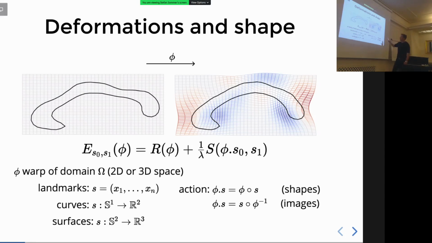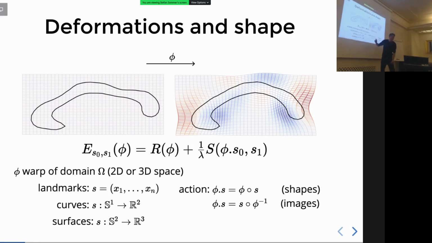Okay, so when this is done in practice, first of all, if we're not given this deformation, we need to find it. So we need to somehow say, if we do this deformation, when is this shape close to another shape? That is modeled by a similarity measure that says what is the difference between phi acting on the first shape in comparison with the second shape? And if you get a perfect match, then this term here will be 0.